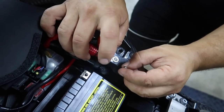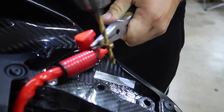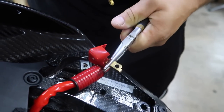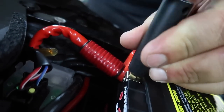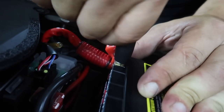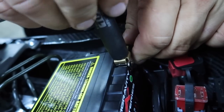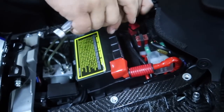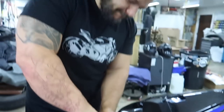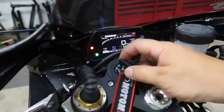We drill out the terminal holes on both sides. After drilling, he attaches the terminal and we're good to go on that one. Repeat the process on the other side and then we can get this battery attached. We just turn it on, make sure it works and everything looks good. We should be good to go.